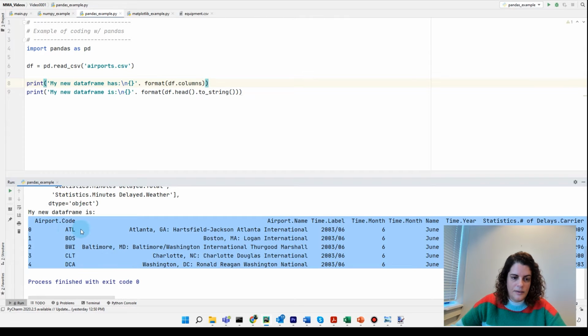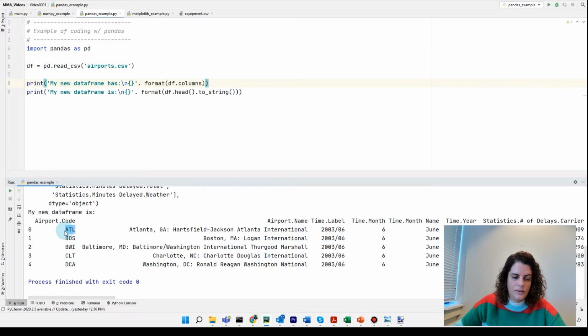As you can see, you have the index 0, 1, 2, 3, 4. I'm just showing 5 lines. Then you have the code of the airport, then you have the name of the airport, and so on. This is to show you how you can use very simplistically the pandas package.